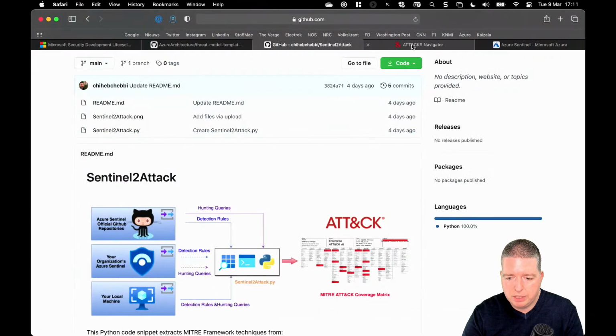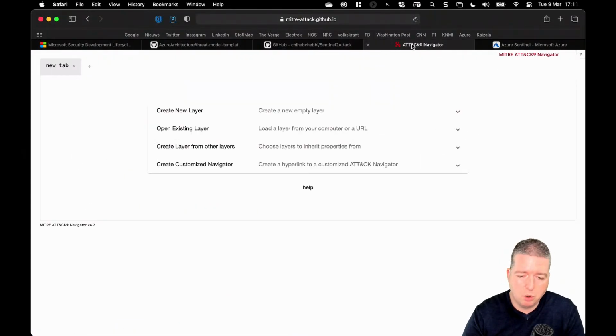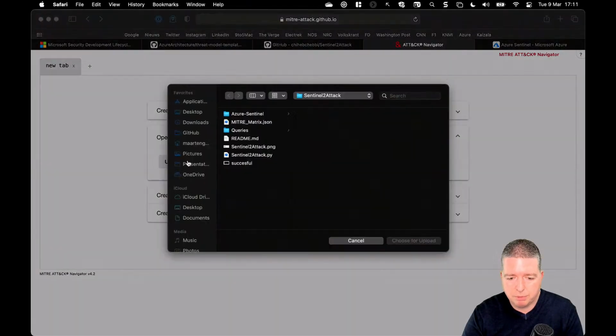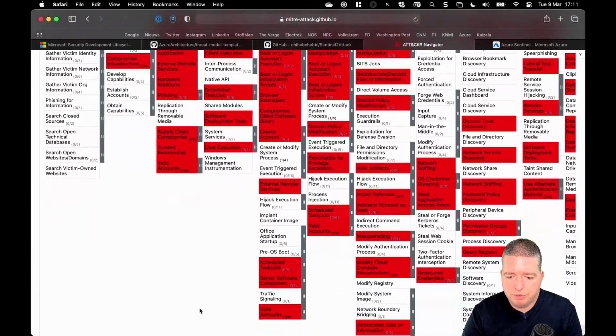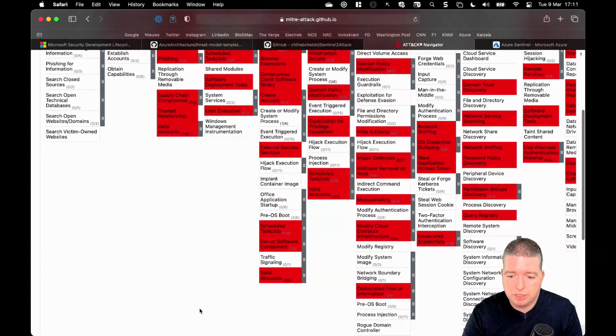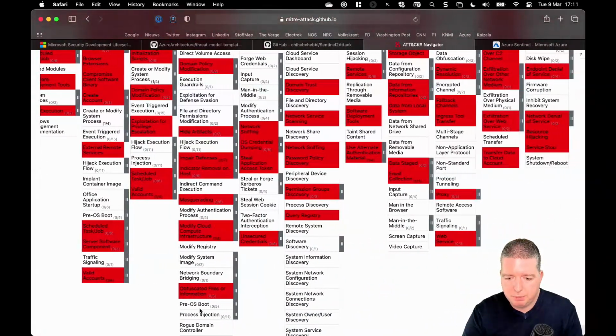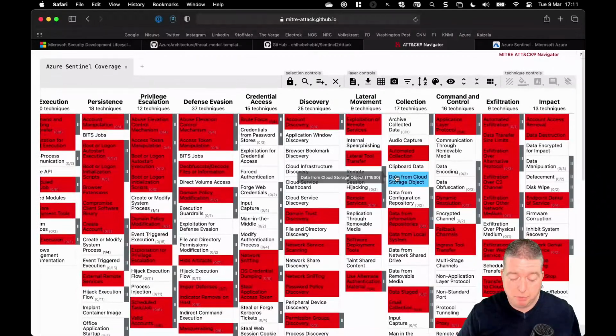When we go into ATT&CK Navigator, and I'm using the hosted one, but you could fork or clone the repo and build or host your own, I can say open an existing layer. Here we go, upload from local, take that JSON file, and here we see all of the coverage that I have set up in my environment and all of the things that Azure Sentinel already does out of the box. This is a great way, and also a great tip from Chiheb. You could then work from here with Ruben's and Marcus' work with DeTT&CT, and really start mapping out your purple mode and getting information there.